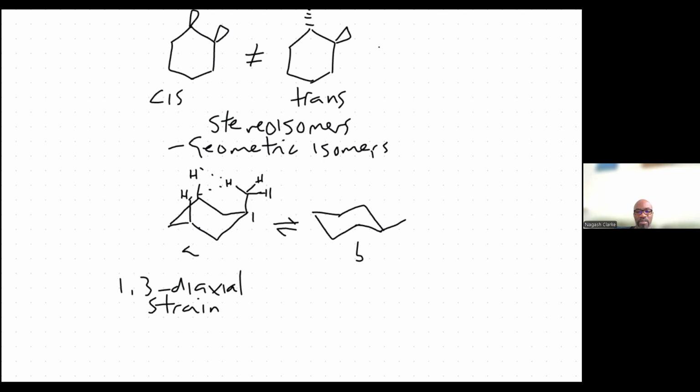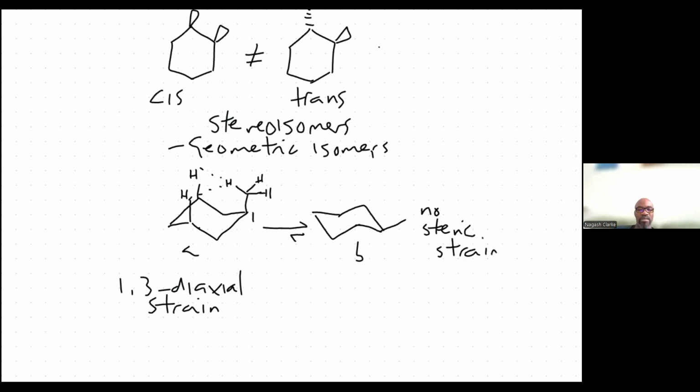Still, a little more interaction than you'd find if it was a hydrogen here. But definitely when you have methyls, alkyl groups, you definitely see a pronounced stability difference. So now my ring flip arrows, I can draw the longer arrow going to the ring flip that has the methyl group equatorial, because there is no steric strain here.